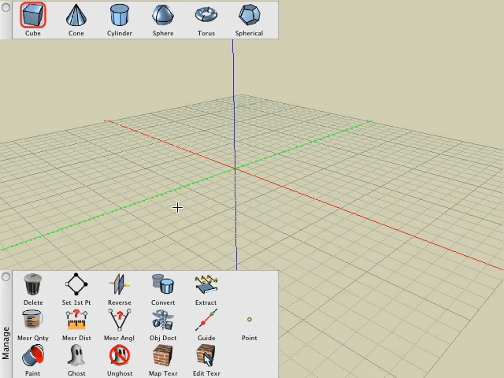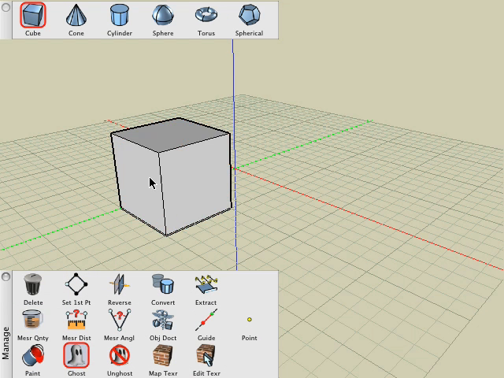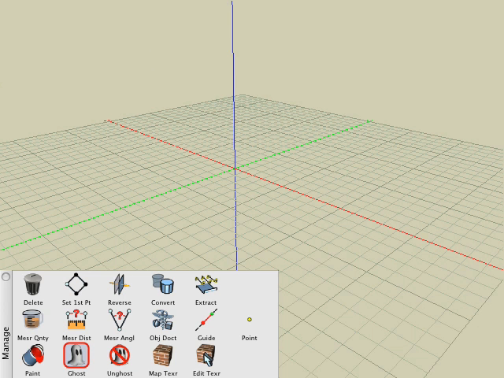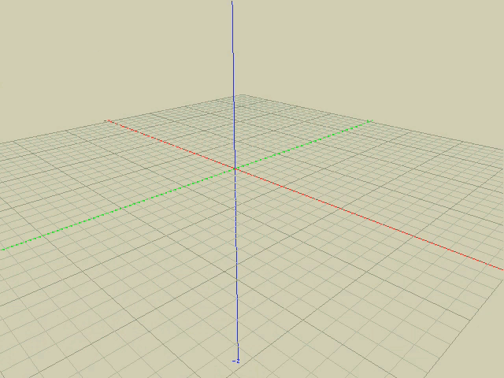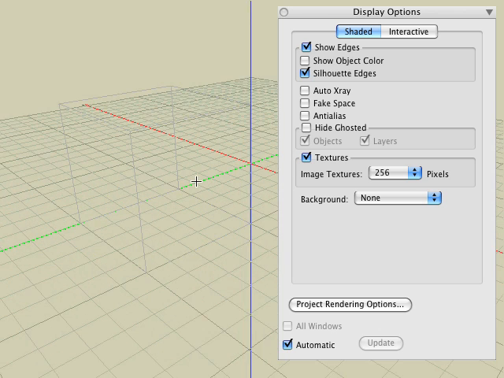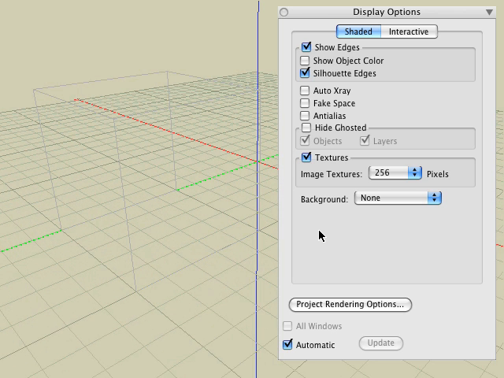Generate a cube. Then click on it with a Ghost tool active, and the object is now ghosted. A ghosted object is a temporarily inactive object that retains all its properties but cannot be picked or involved in any operation. Ghosted objects may or may not be displayed depending on the Hide Ghosted option in the Display Options palette. When this option is deselected, ghosted objects are shown in a different color from the active objects, which by default is a light gray.